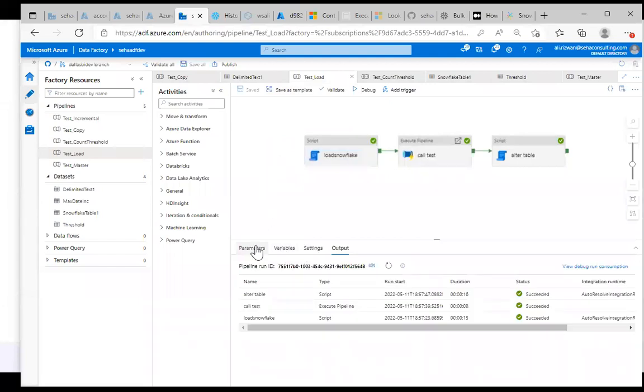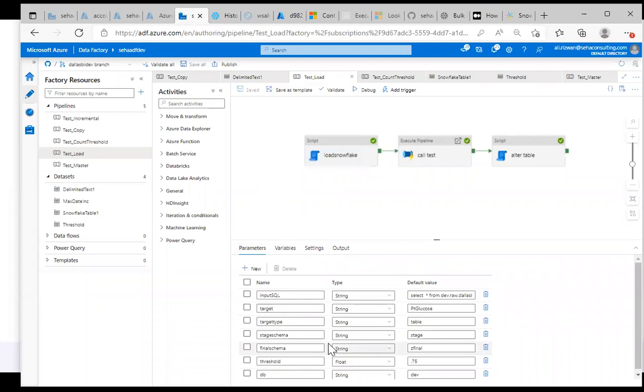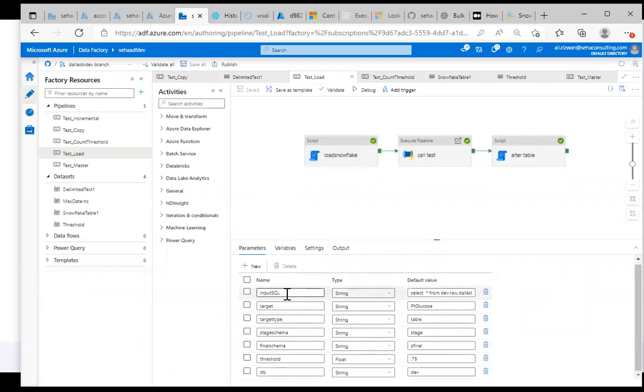In order to do that, I define certain parameters here. The way I've created it, I've got a parameter called input SQL. This basically has my SQL statement that I wanted to run, to bring the data in from the raw table that I just created and then materialize it. I'm querying from the Dallas BI table we just created. I don't have the database or the schema parameterized here, but you can further parameterize this from a global parameter that we defined earlier. But here I'm just giving the straight SQL with two filters.